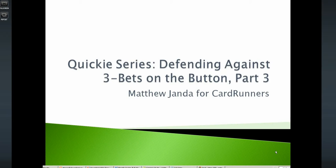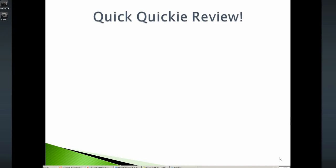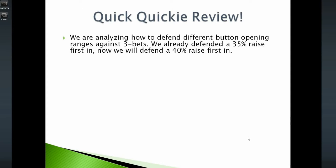Hi everyone, this is Matthew Jenner for Card Runners, and I'm here with my third part in my quickie series on defending against 3-bets on the button. Time for a quick quickie review. We are analyzing how to defend different button opening ranges against 3-bets.